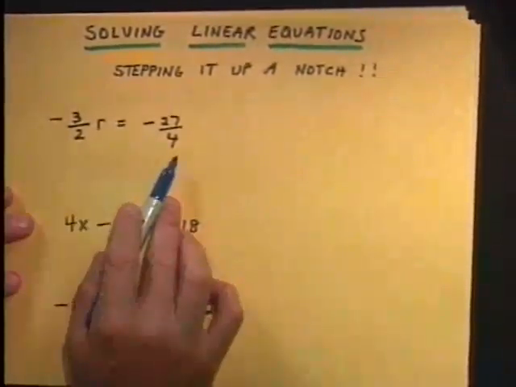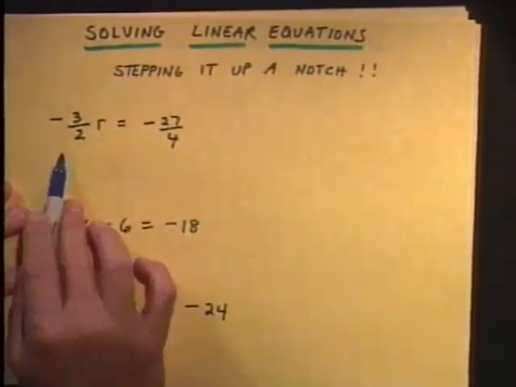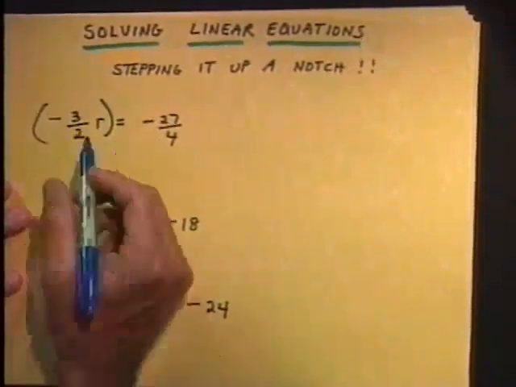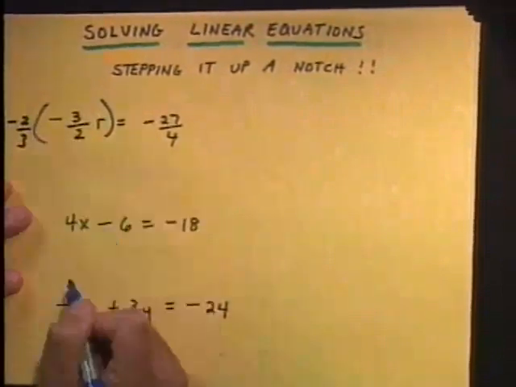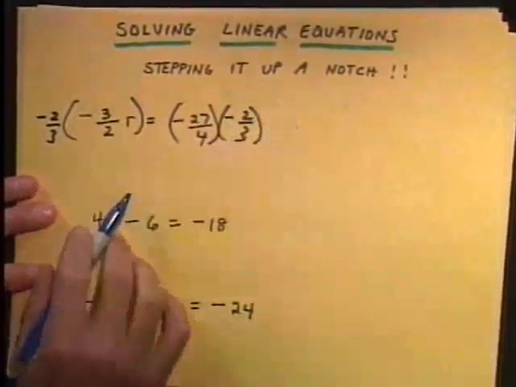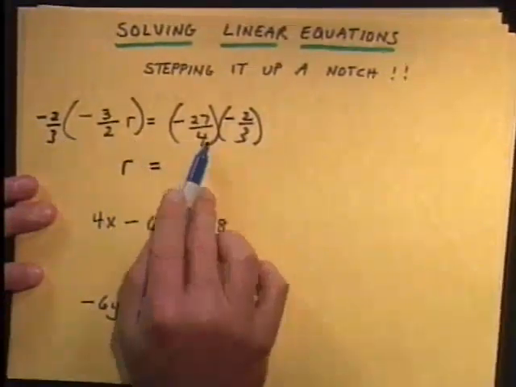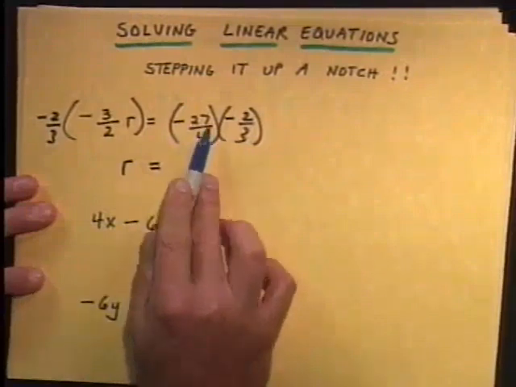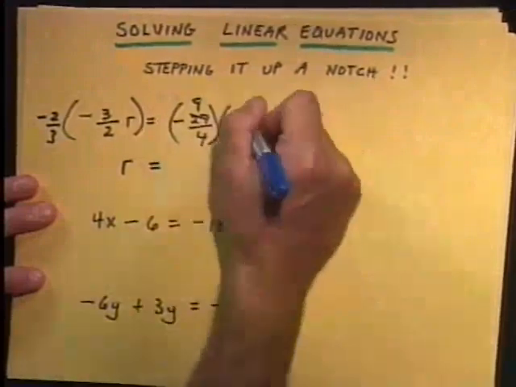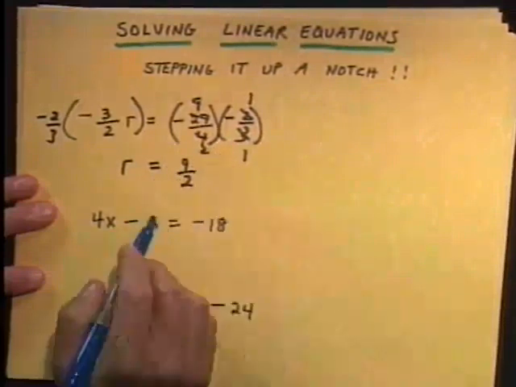Now, fractions and fractions, oh, they scare students, but if you remember, whenever you've got a fraction here and you're dividing to solve, you'd have to divide both sides by a negative 3/2. Again, multiply by the reciprocal to solve for r, which is a negative 2/3. And if you do it to one side, both sides. All right, so you can see then that this times the reciprocal gives us r equals negative times a negative is going to be positive, and I've got some chopping action going on here. So we've got 3 goes into 3 once, into 27 9 times. 2 goes into itself once and into 4 twice. And that gives us r is a nice positive 9/2.